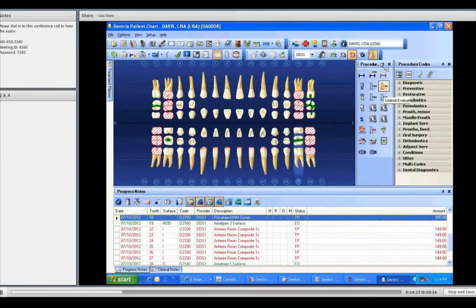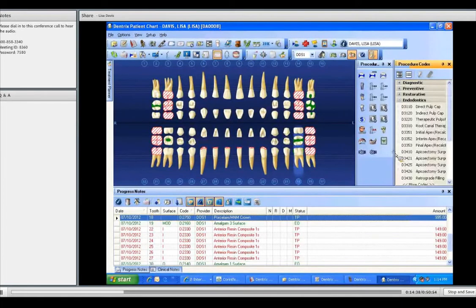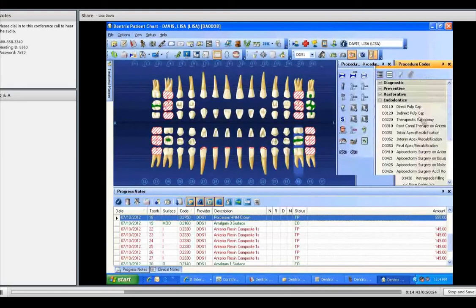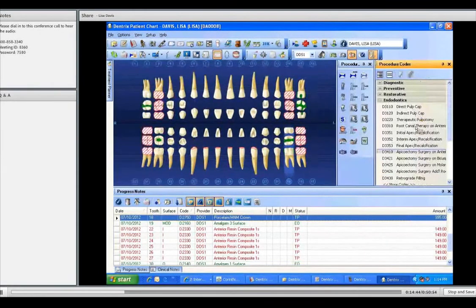Remember, root canal, no matter what tooth, it will give it the correct code for the tooth number it is. But these are a few. There's not that many. If I select more codes, it will show me all of them in the endodontic category. There we go. All right, so I'm going to come down to root canal on molar.